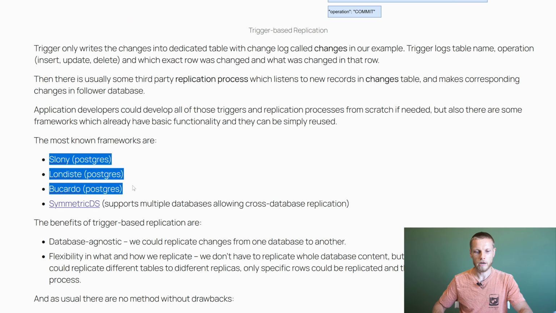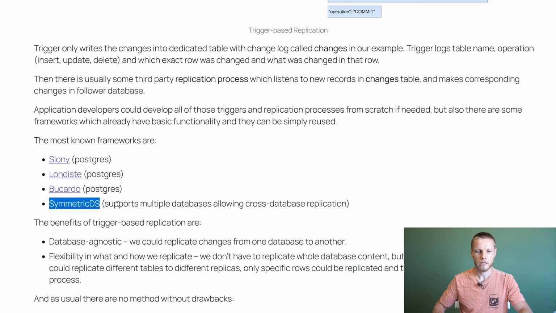The first three of them are for PostgreSQL, and there is SymmetricDS, which is interesting because it supports multiple databases and allows cross-database replication, where you need to write a minimum amount of code and most of the boilerplate things are handled by the framework.